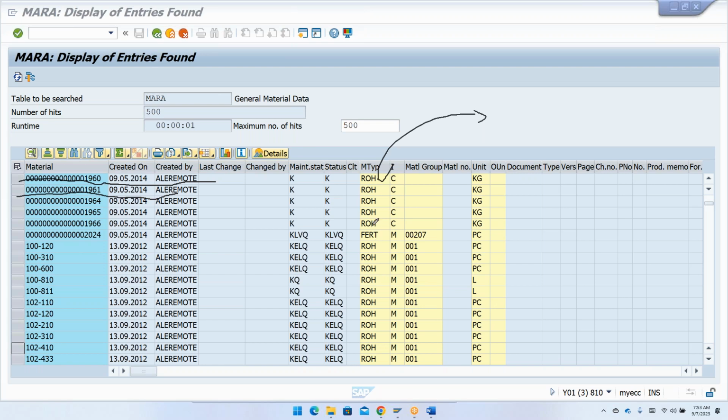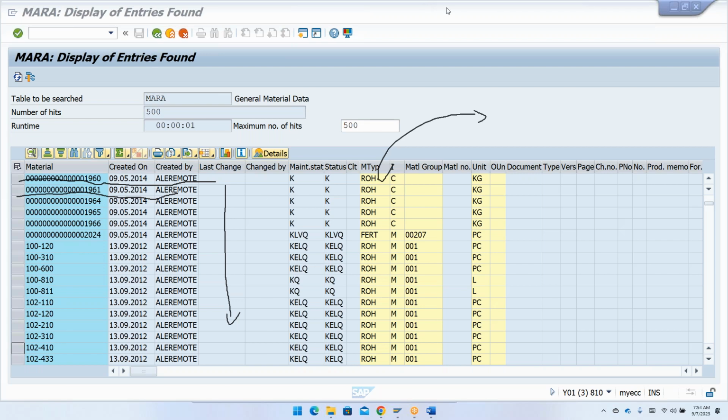If it is FERT, which is not equal to ROH, it gets skipped, and it goes on like this, record by record. ECC is always row by row, whereas S4 is a columnar database, so it checks and fetches the data based on your columns. That is a different way of fetching data that we will see when we start with S4. Okay, clear, Pawan?